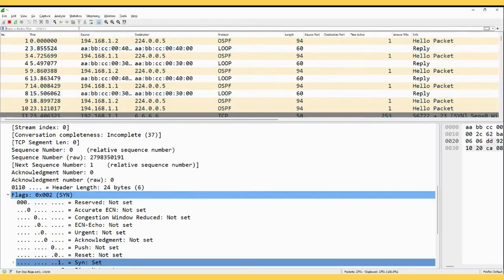You can also search for a string in the capture, and there are two filters we can use: frame contains and frame matches. Frame contains is case sensitive, so the string should match exactly. After contains, in double quotes you have to pass the string, but the string should match. This is case sensitive.